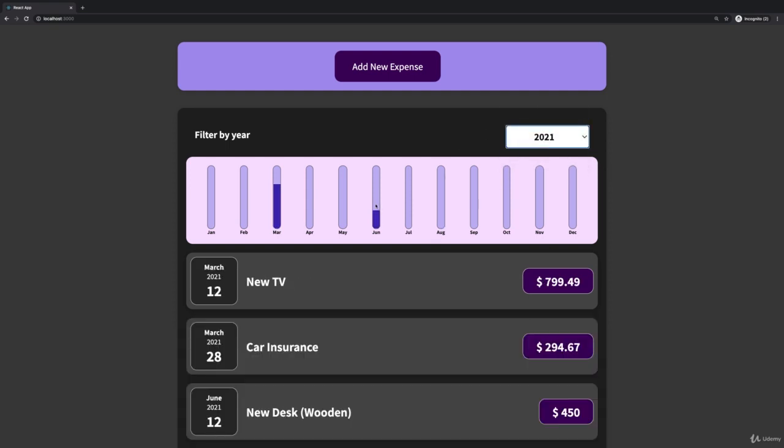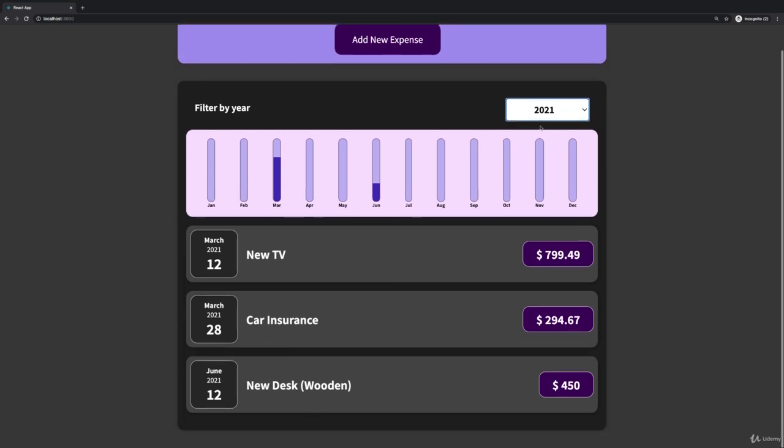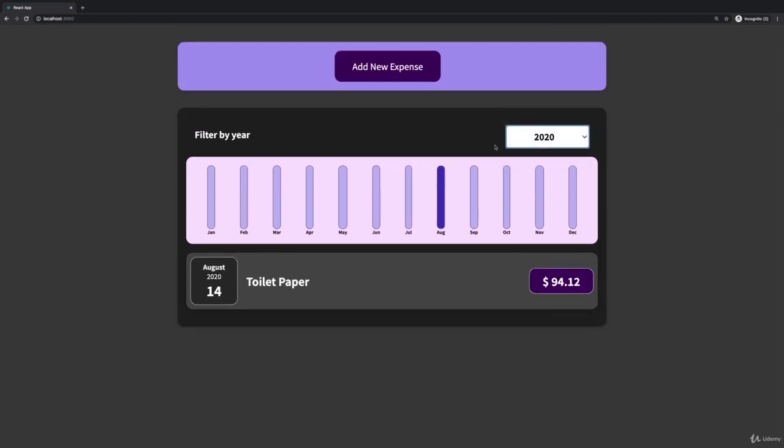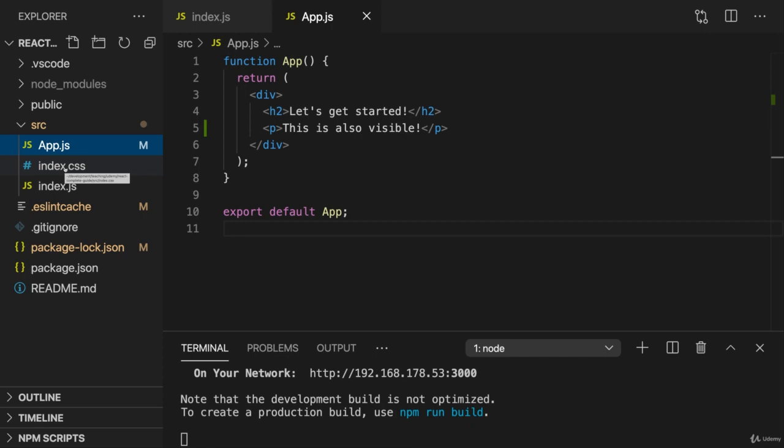So this row where we have the title and the amount and the date of an expense. And therefore we now want to build our first own component. Now we could add it here in app.js, but it is considered a good and best practice to actually put new components into new files so that you have one file per component. And that will mean that in React projects, you will end up with dozens or hundreds of files, because in React projects, you'll have dozens or hundreds of components in the end.